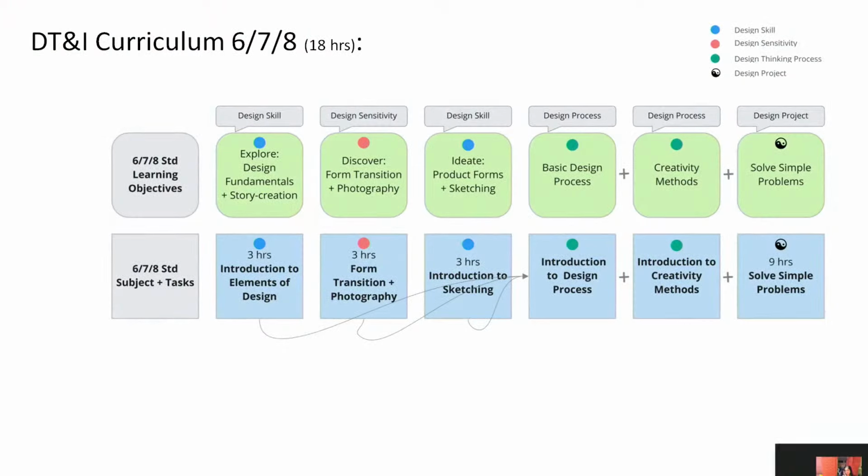Third one is product forms. They take a principle from physics, which is actually sun and shadows, and they have to create a sundial, but the sundial is a little different. It's a portable sundial. So students have to really put on their thinking hats to see how they can build a portable sundial. They're taking a principle from physics, but applying it in the real world.